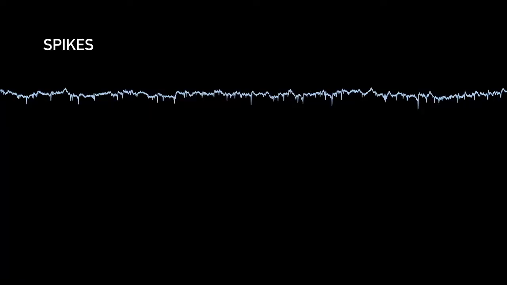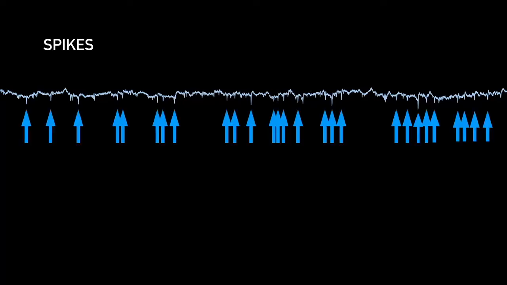Now, if we focus in on one of those traces, the first thing you may notice is that there are these big voltage deflections that happen periodically, and these are the spikes that Max and Elon and others have talked about. These spikes occur, again, when a neuron has an action potential. And this is the fundamental element of communication within the brain, and this is the thing that we want to tap into. This is what we want to be able to record.